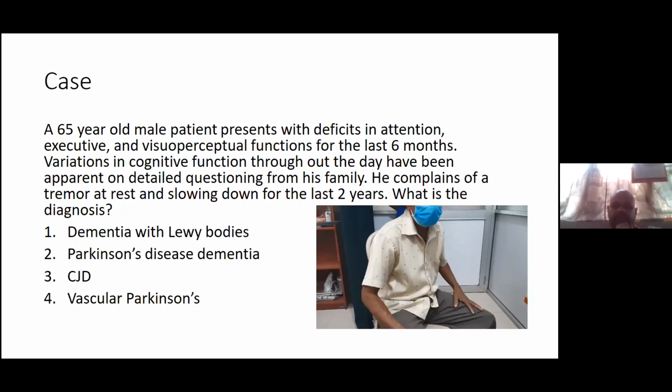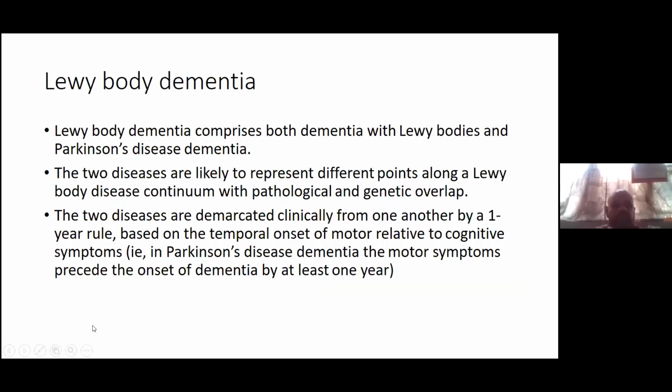Okay, I think 75% of you got it right. This is Parkinson's disease dementia. What you see on the video is tremor at rest, tremor that is worse when the patient is ambulatory, and it is very asymmetric, found on the right side. These are features of a tremor which a patient with idiopathic Parkinson's would have. The deficits in attention, executive function, and visuospatial function are very typical cognitive domains generally affected in Parkinson's disease dementia. So we'll talk a little bit about dementia.